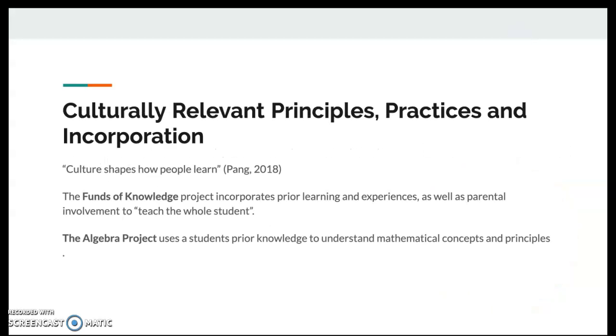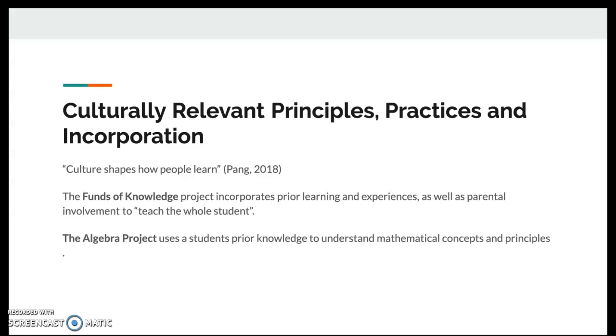It is important to keep several things in mind when we are employing culturally relevant teaching. First, culture shapes how people learn. Different cultures may have different goals and ambitions. Culture is also going to impact the skills that people developed based on what is required from them in everyday life. Two notable projects have set out to use culturally relevant principles to inform teaching.